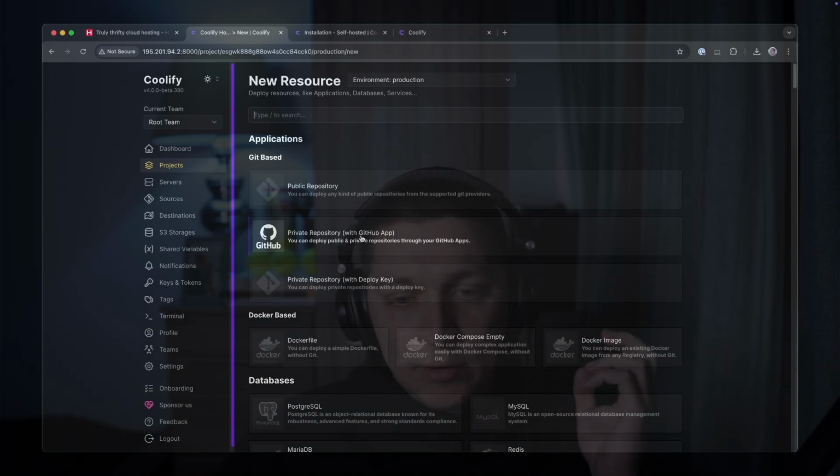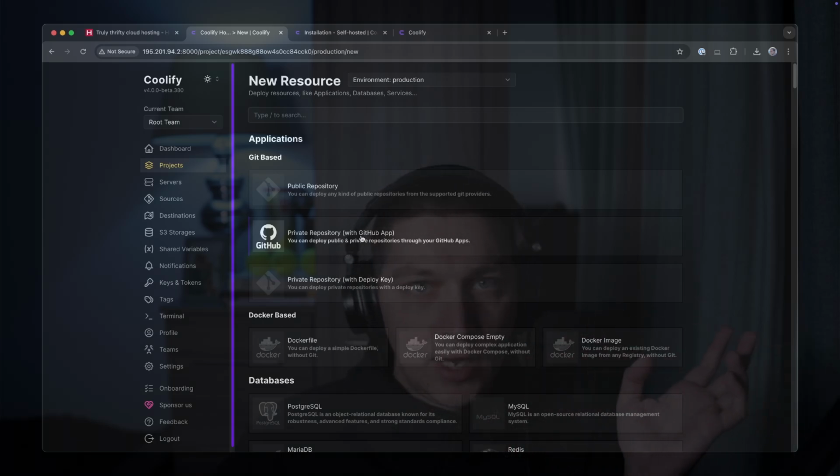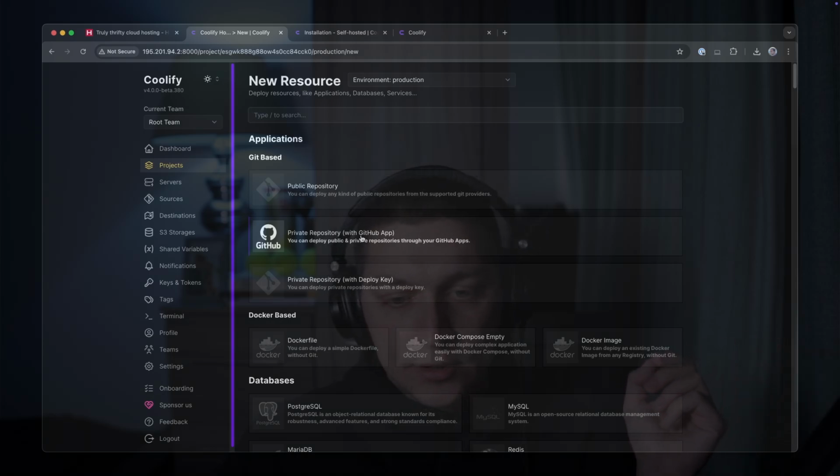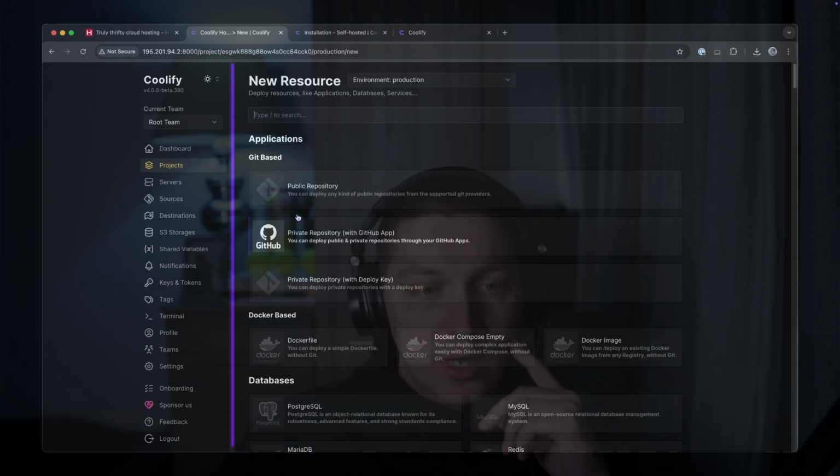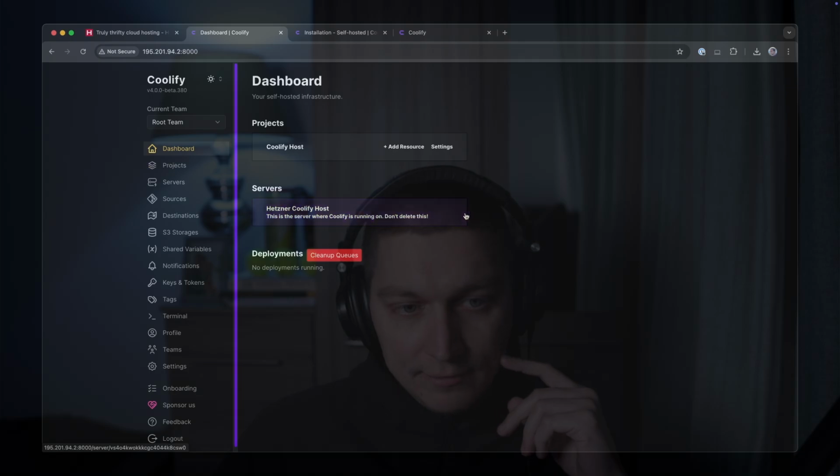And it will be able to listen to things like new commits. In my case, I configured it to run the deployment pipeline each time I have a new commit in the master branch, which makes sense, I believe.